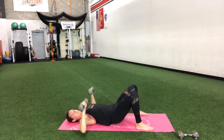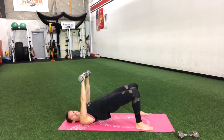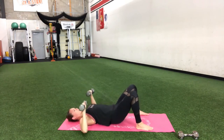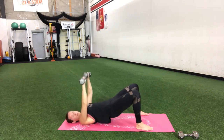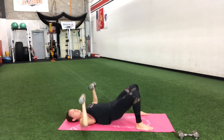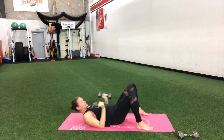So get those hips up all the way, press right over that chest. Yeah, you got it, we're halfway there. Squeeze that butt at the top. Press those hands straight to the ceiling. Those arms are all the way straight out. You got it, good. Awesome, elbows just barely touch the floor at the bottom. Good job, couple more reps right here. Let's do one more, yeah, up. And relax it down. All right, so let's set those down.